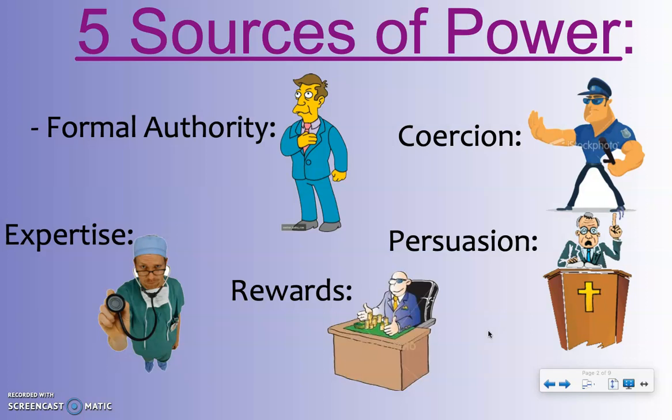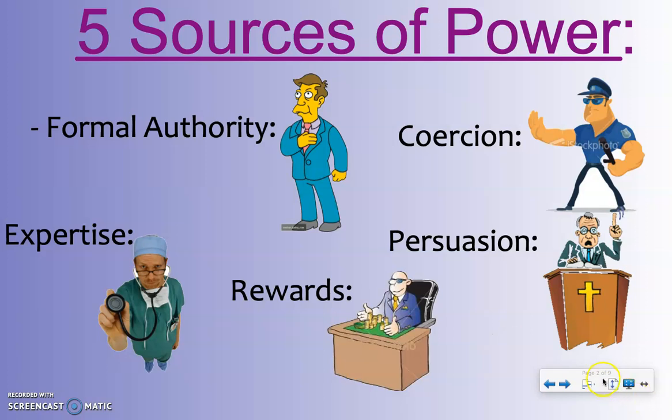Whatever the source of this power, any of these 5, the power to rule can be used for good or bad, depending on the person who's exercising the power. Throughout history, and we'll look at history a little bit more in Chapter 2, rulers have used their powers to do really great things: build cities, promote education and art, help the unfortunate. Others have abused their power, stealing wealth from others, turning captives into slaves, committing genocide. So it's dependent on the person that's executing that power.